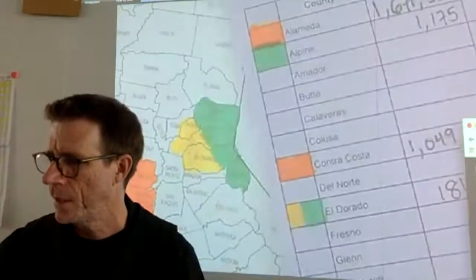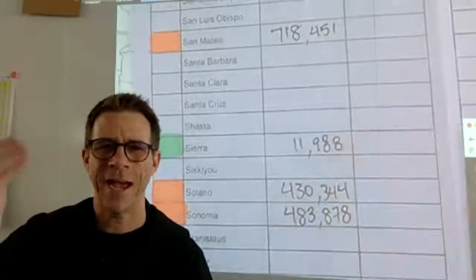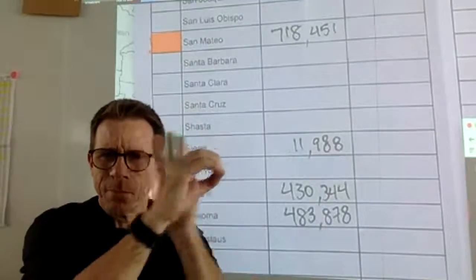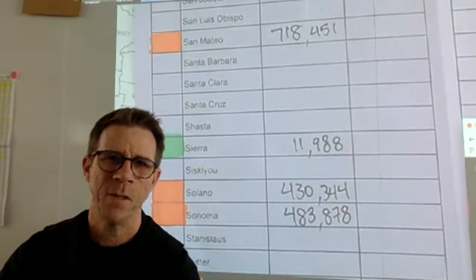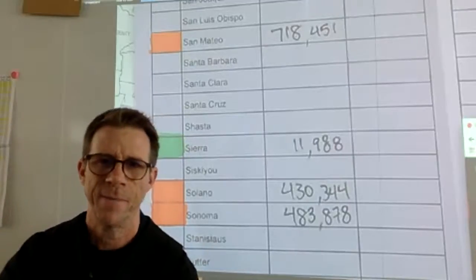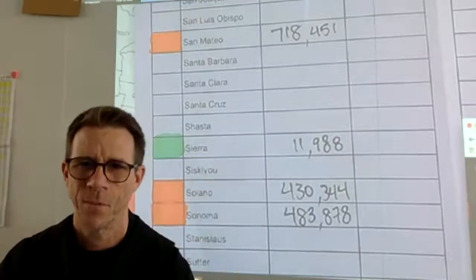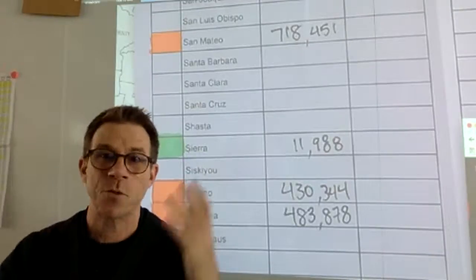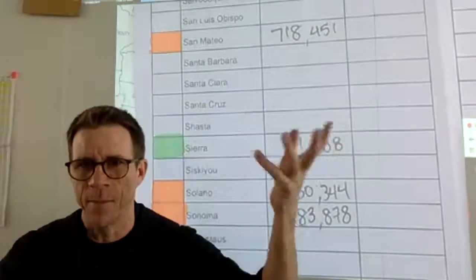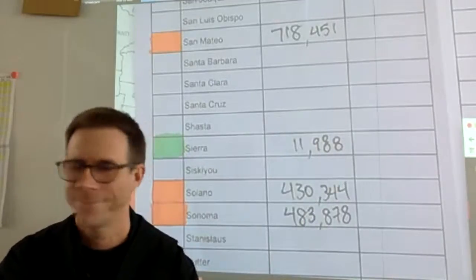11,000 people. Oh, so those of you who remember how many people fit in the Giants ballpark, I gave you a number, right? That many thousand people. Sierra County, the whole county, could they fit in a baseball stadium? If you cloned the county, if you doubled them, right? You take those 11,900, so say it's 12,000 people, and you clone them. So everybody has a double. Could you double Sierra County and have them fit in a baseball stadium? Would there be leftover seats? Cool, huh?